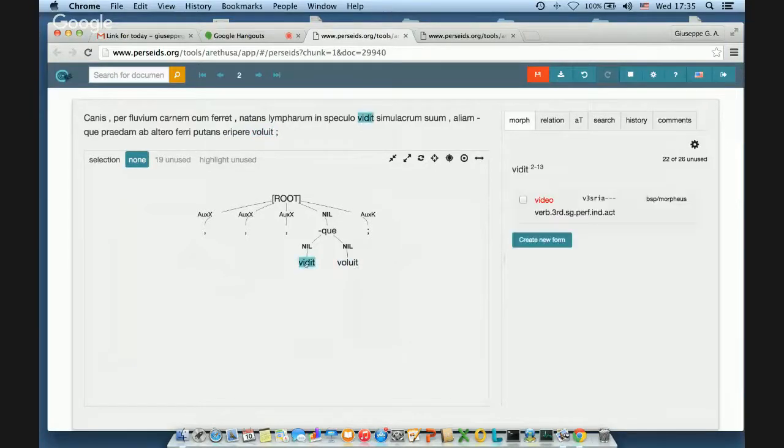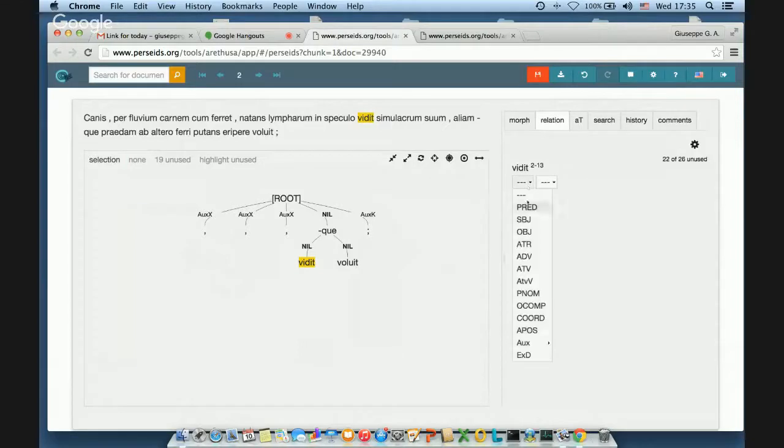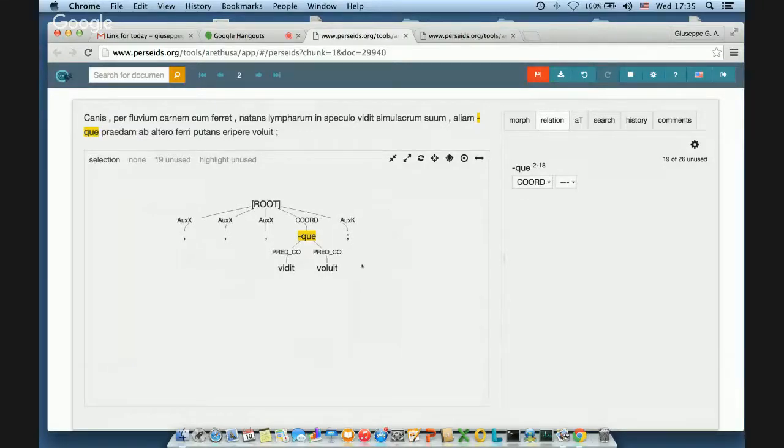These are simply PRED_CO, which means a predicate coordinated. Again, this is simply the coordinator, okay? So then I can simply go on as I did for the previous sentence.